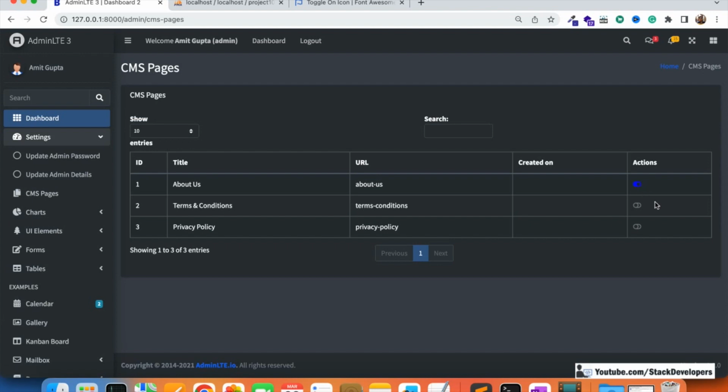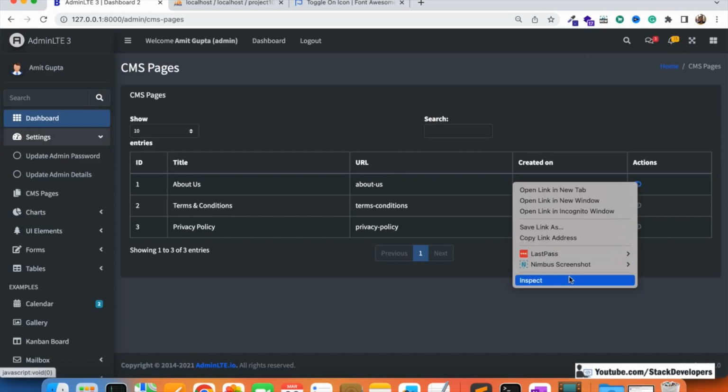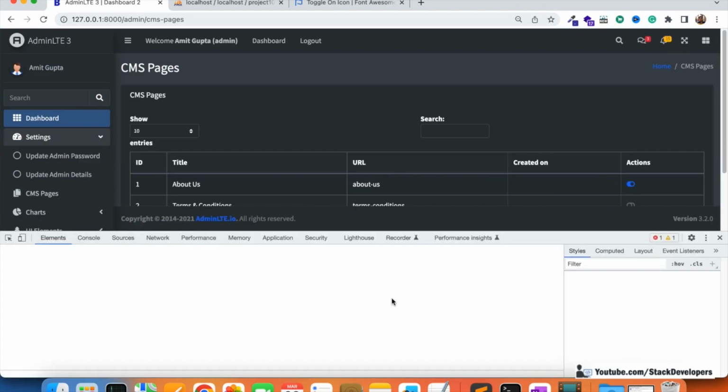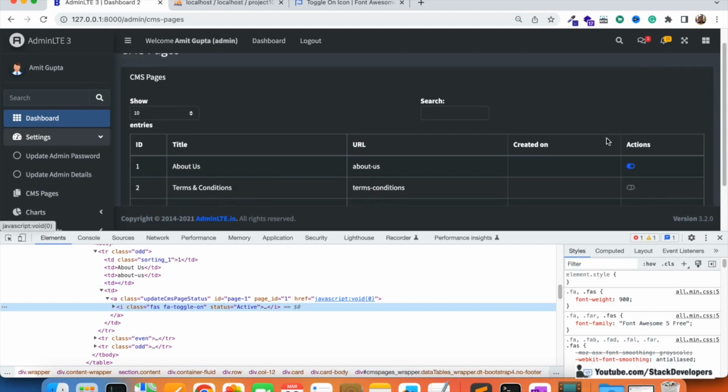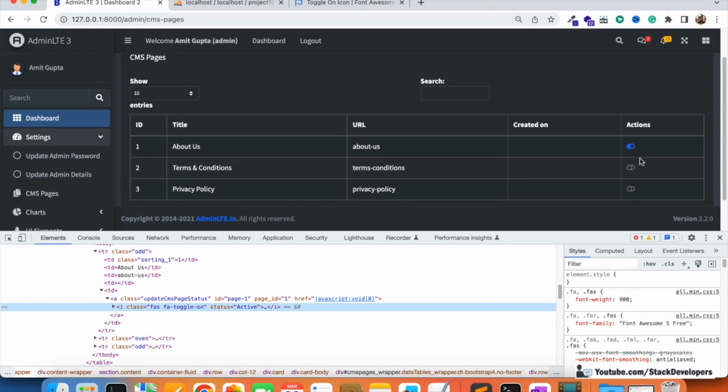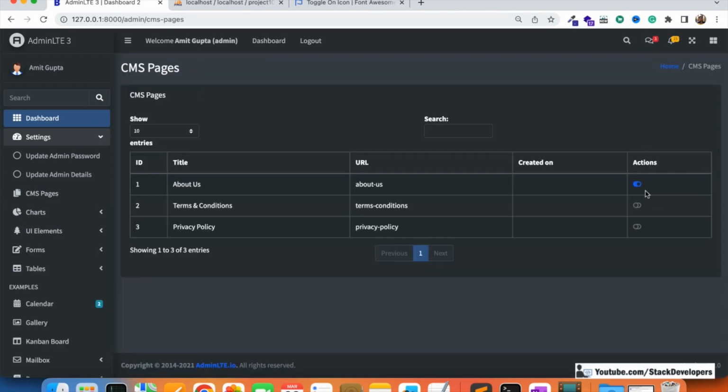This time it is changing, but the color is not what I want. Let me refresh it once. I'm going to see which color it is showing. It is not showing any kind of color, but we want to show some color here, so that it will show as active or inactive.